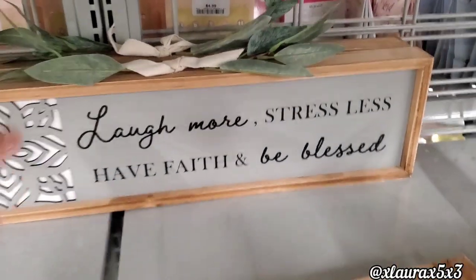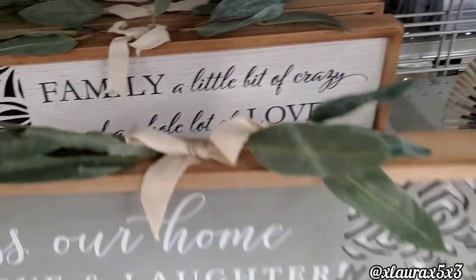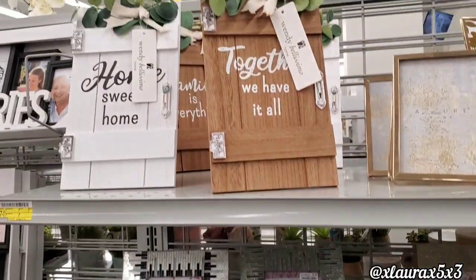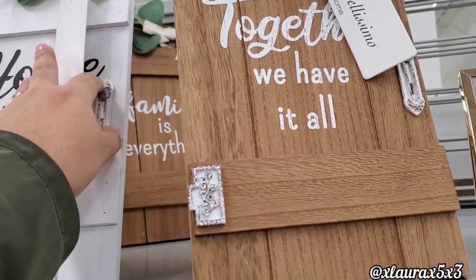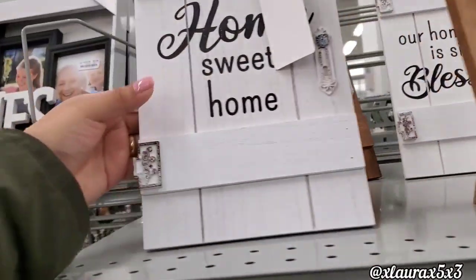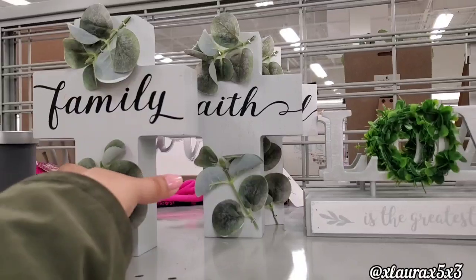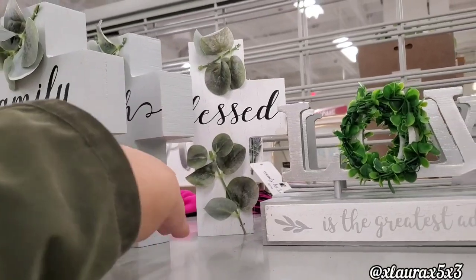There are a few more — these look much more expensive, definitely above $15 in another store. They do have some doors with greenery and bows: Home Sweet Home, Together We Have It All — I thought these would look pretty nice, priced $6.99. You can see Family is Everything and Our Home is Very Blessed as well. Look at these crosses — Family, Faith — those are $4.99, pretty chunky. They also have it in Blessed. Our Life, Our Story, Our Home — $6.99.